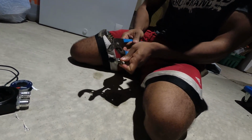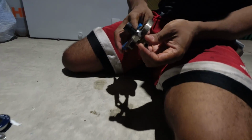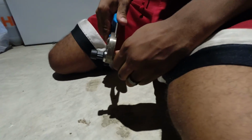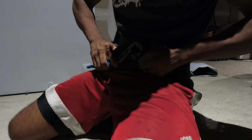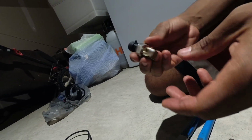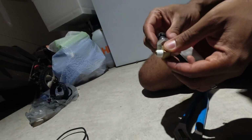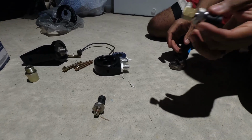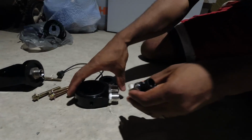Let's go ahead and get a little bit of pressure on this bad boy. Again, don't have to be crazy tight. Just want to get it nice and snug. If you want to save your fingers, again, you can use a regular wrench here on this side and you can tighten it down. But this should be more than enough. You can see that you're getting... If you get really close to the top of the red, you're going to be just fine. Plenty in there. All right.